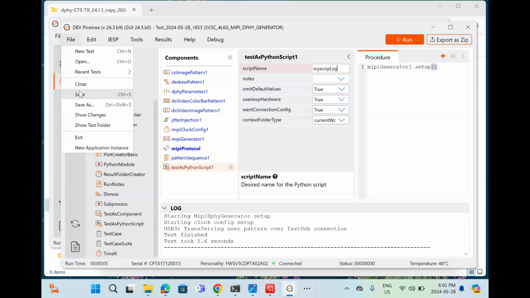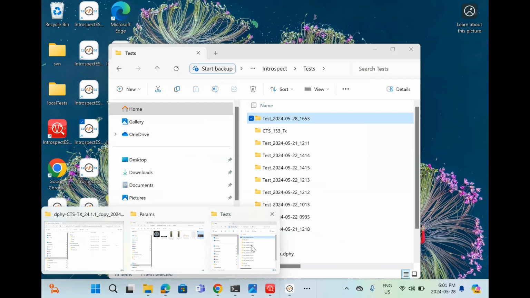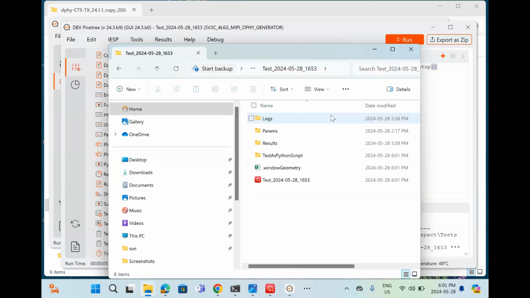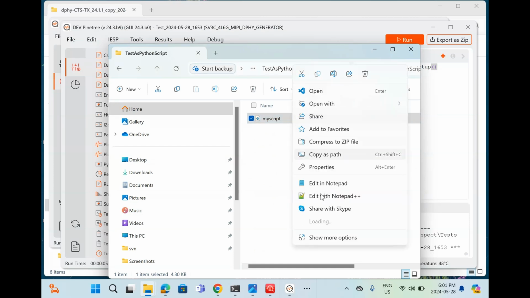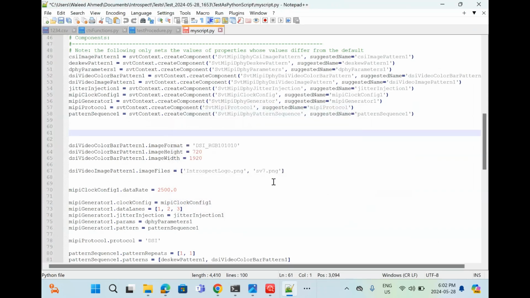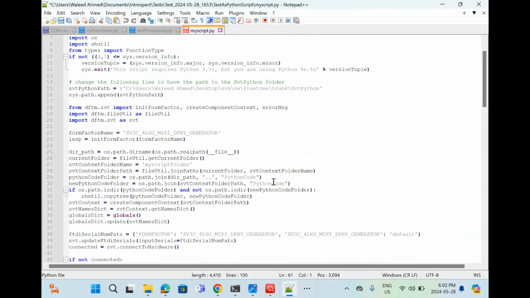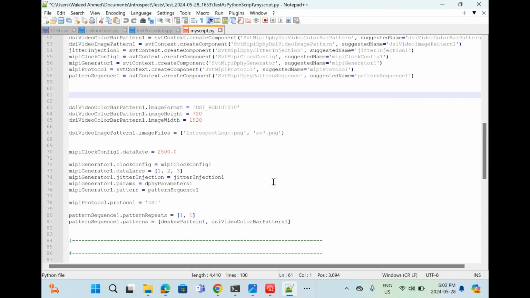Once we hit save, the settings we had are saved onto the script, and we can see here that the test was saved in this particular directory. If I go to my directory, which I had opened previously, there's a folder called test as a Python script, and you can simply go and open the script, and all the information that we had in the GUI is now transcribed in this Python script.